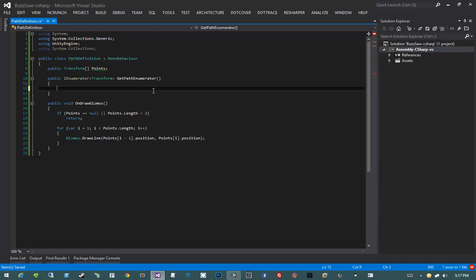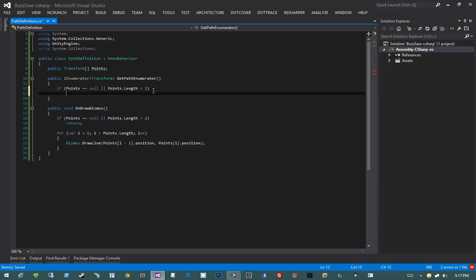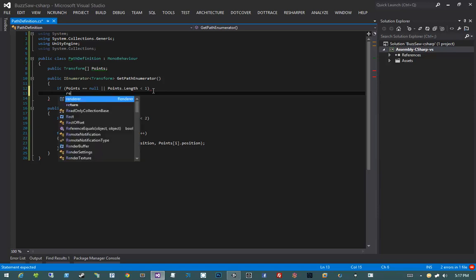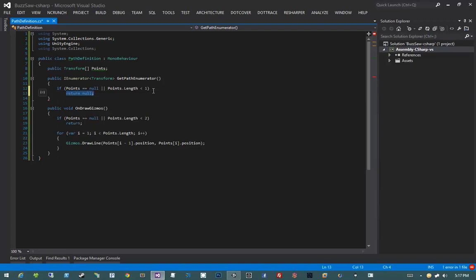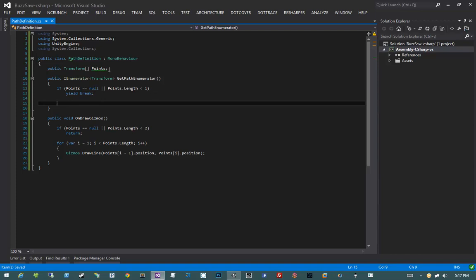The first thing I have to do is say if points is null or points.length is smaller than 1. You might think, okay, we might want to say something like return null. But no, because this is an iterator block, we can't use return statements. Instead, we're going to say yield break. Yield break is going to terminate this sequence immediately.